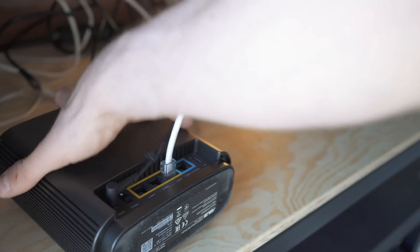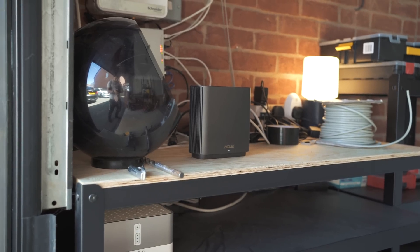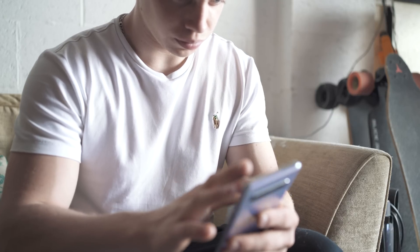Next I wanted to check out the performance of these things because I'm still baffled as to why they cost £400. It is a WiFi 6 mesh system and these nodes are meant to connect wirelessly to give you loads of coverage around your house. Doing speed tests to the internet like going to speedtest.net is limited by our internet connection speed — at my house I've got 300 megs, which is fast, but these things should be able to reach double that. So what I did was set up a local area network test, a speed test across my LAN from a client device and a server.